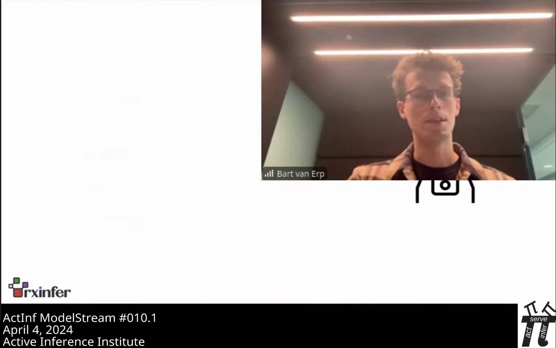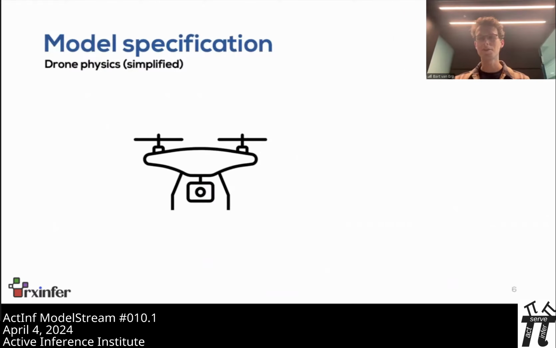Let's get going. For the model specification, we're going to start off with some simplified drone physics. It will be very easy for some, a refresher for others, but hopefully throughout the following couple of minutes, you'll have a basic understanding of how a drone works. We have greatly simplified it because, of course, going into the details of three-dimensional drones with wind, all that kind of stuff, would be a bit too much for just a single live stream. But we hope to offer you the tools and maybe the machinery to create these more complicated models yourself. So we have this very nice drone here.